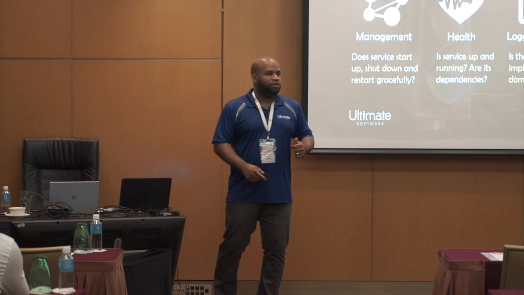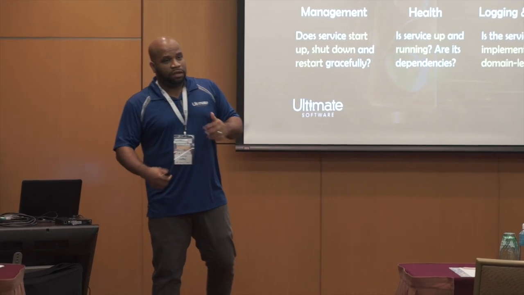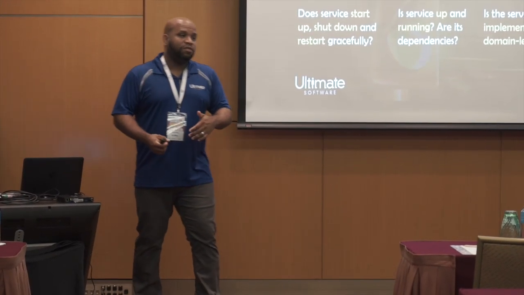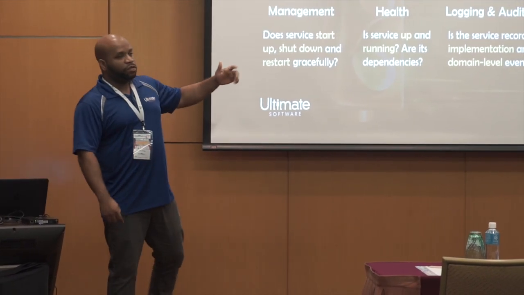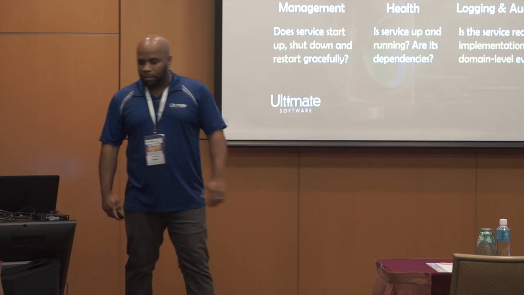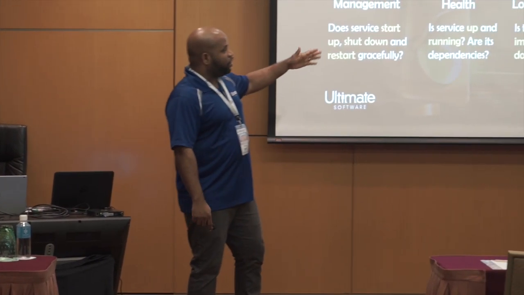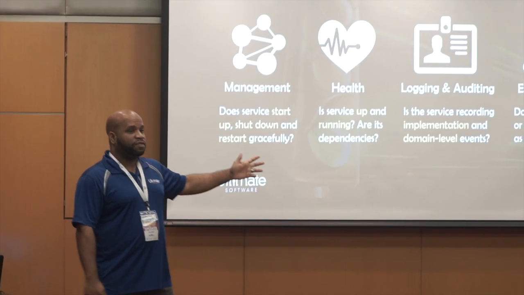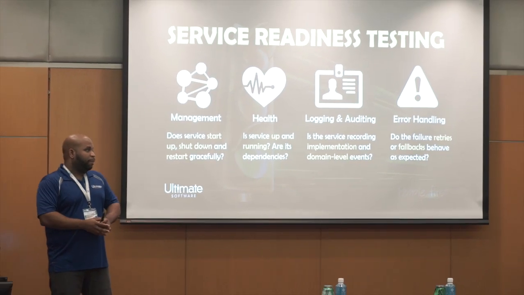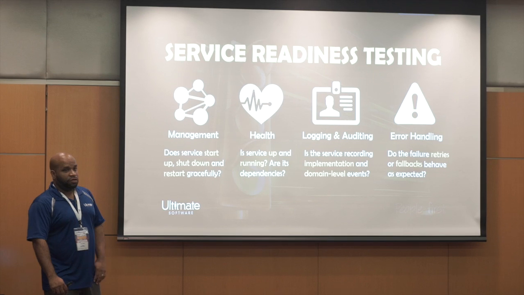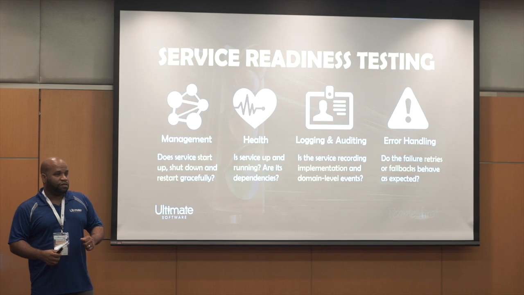Then logging and auditing, so we talked a little bit about monitoring. You want to find out if the service is actually recording things from the implementation level as the service operates, right? There's a lot of logs that can spit out from the implementation, or from the domain level, with respect to the problem events. And then error handling. You have to have testing around whether the failure retries or any fallbacks actually behave as expected. Before we moved to the microservices world, some of these things weren't as much of a concern. Now these things are very specific to microservices, and we have to start thinking about those pieces, right?